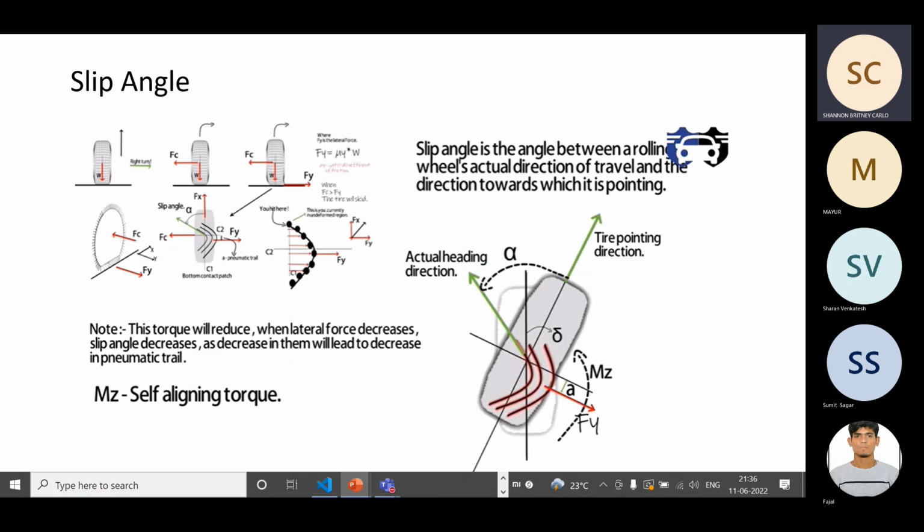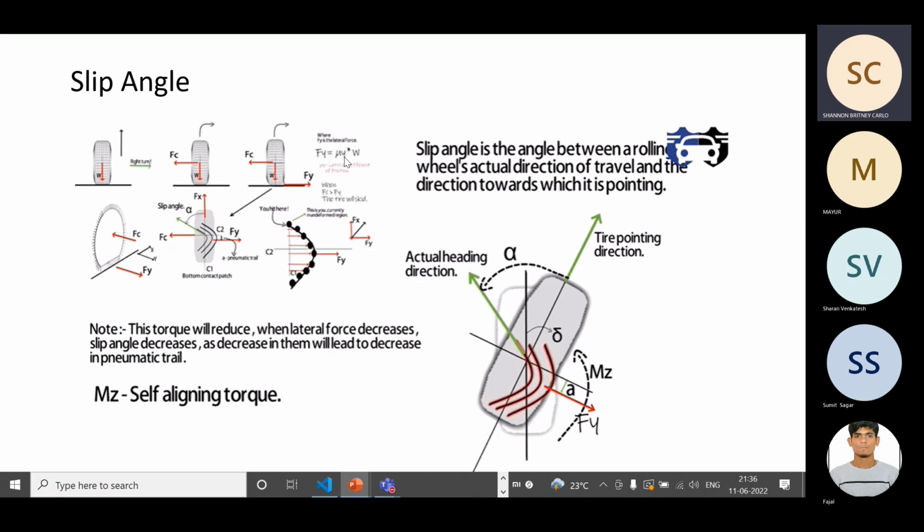Now we come to the slip angle. I discussed one thing, that in the locking of the wheels, because of the centrifugal force, the wheels which are not locked, the wheels which are still rotating, will try to produce a force counteractive to that. That is called the lateral force. Here you'll see this is the wheel, this is the weight, and here is the centrifugal force which it experiences because it is trying to rotate in this direction. So here there will be a counteractive force, Fi, which is nothing but the lateral force.